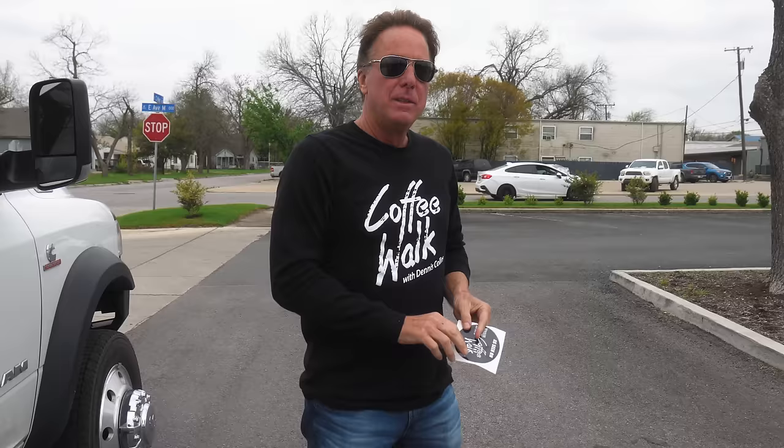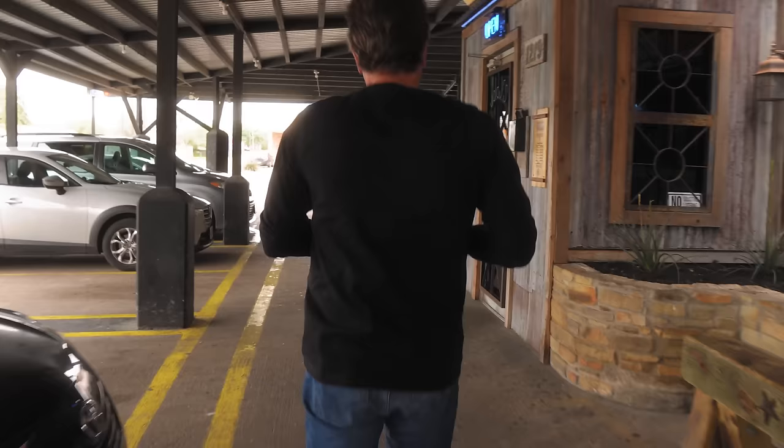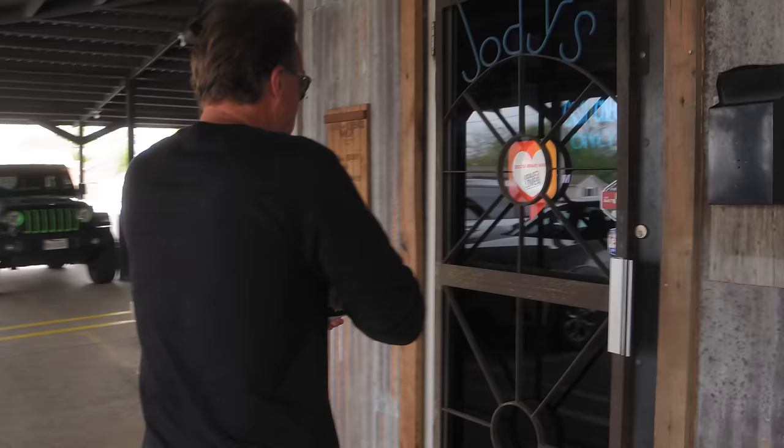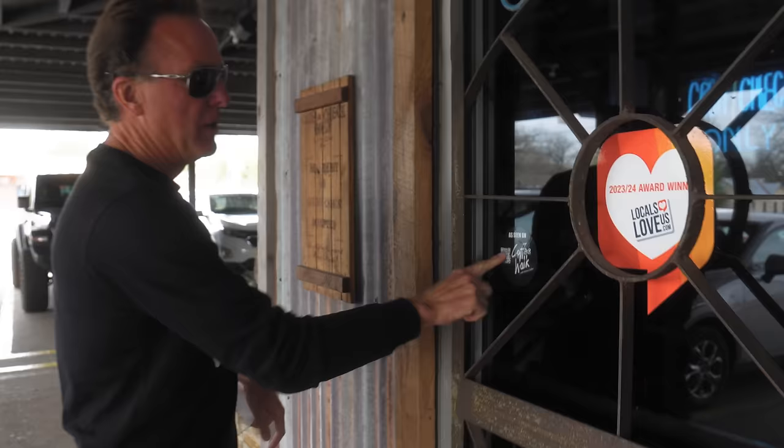Darrell, I'll have to say this is an outstanding recommendation — I've really thoroughly enjoyed myself. So in our list of things that Kelsey gives Zach and I to do, we're supposed to put a Coffee Walk sticker on all the restaurants we go to, and we generally fail on that — just like I never remember a flashlight. This time Zach brought it. Walk up, hit the QR code, it takes you straight to Coffee Walk. Good job. Thank you, son.